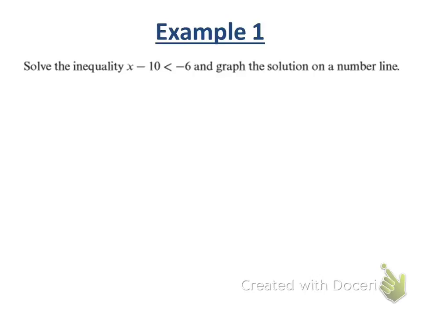Solve the inequality, graph the solution, and we're also going to remind ourselves about interval notation. But again, I'm not testing you on interval notation. I just want you to be exposed to it. x minus 10 is less than negative 6. What would we do to solve this? Add 10 to both sides, and we would get x is less than positive 4.